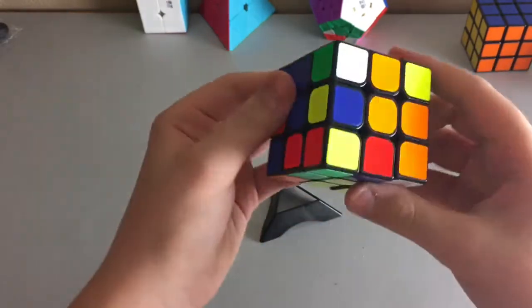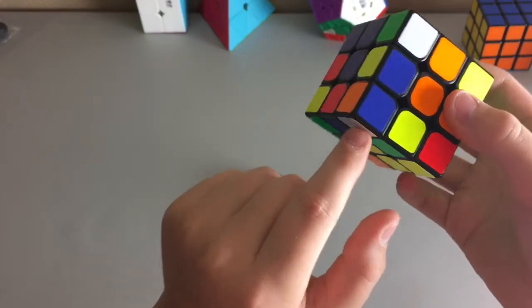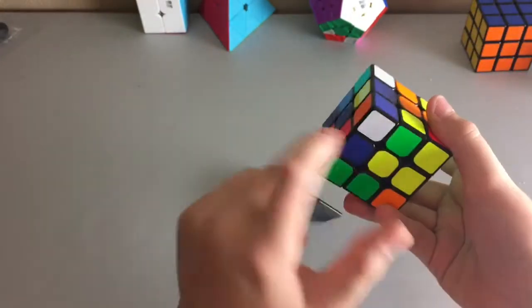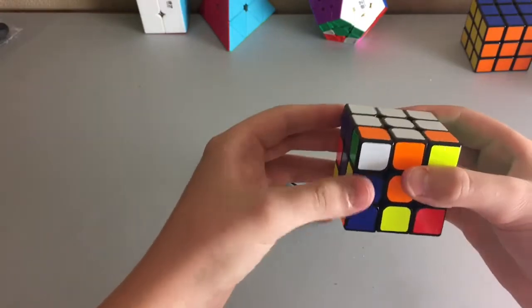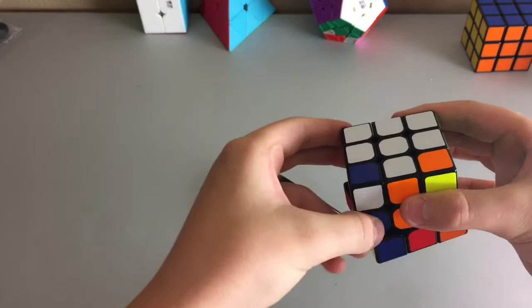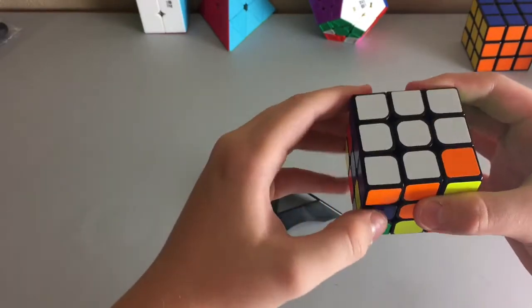So see, now you just need to do a couple more. What I do for this one, because it's on the bottom, you can't just rotate it because that'll mess up the cross. So I need to just repeat that. So move it away, do that, and finally you'll have that.